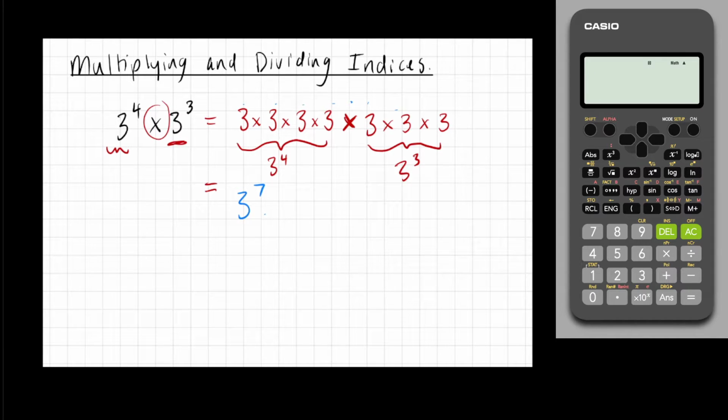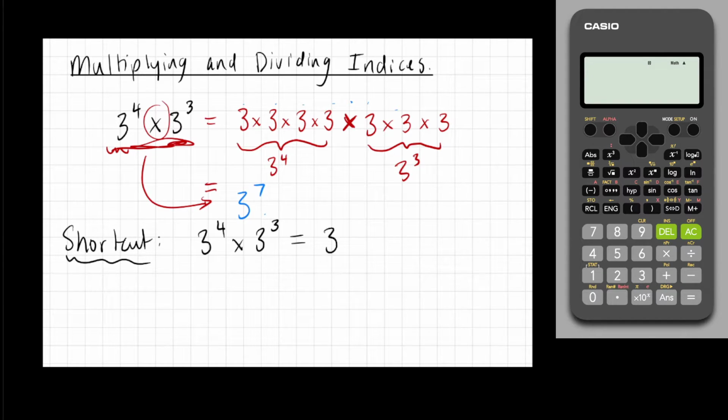So what's the shortcut you guys can see from here down to here? Well, it's pretty straightforward, I think. If you have 3 to the power of 4 times 3 to the power of 3, that's like doing 3 to the power of 4 plus 3, which is 3 to the power of 7. Because technically speaking, we're writing out 7 threes, okay? So it's going to be 3 to the power of 7 like that. So it's really important that you get into the habit of, when you're timesing two things like this, you add the powers.